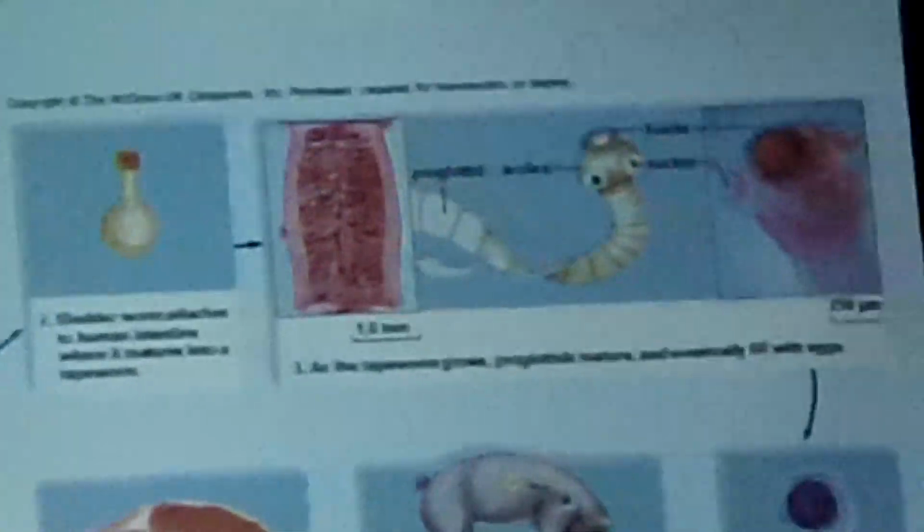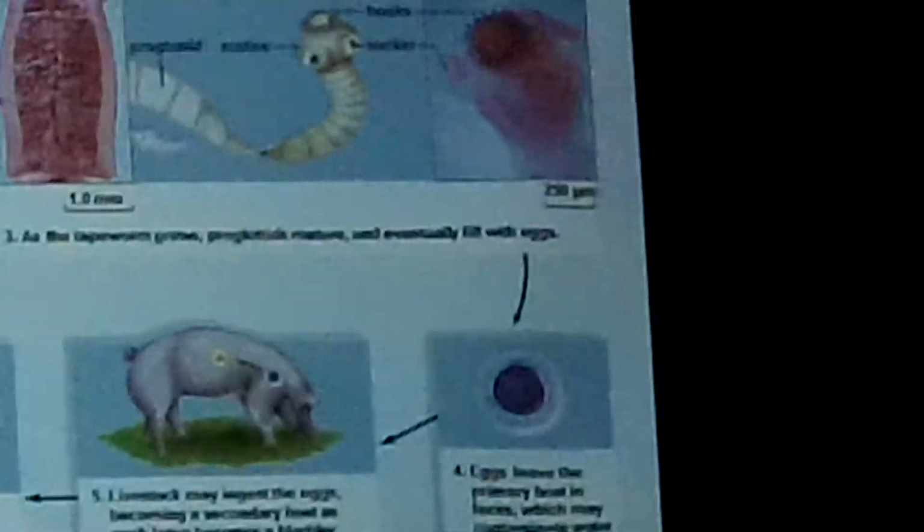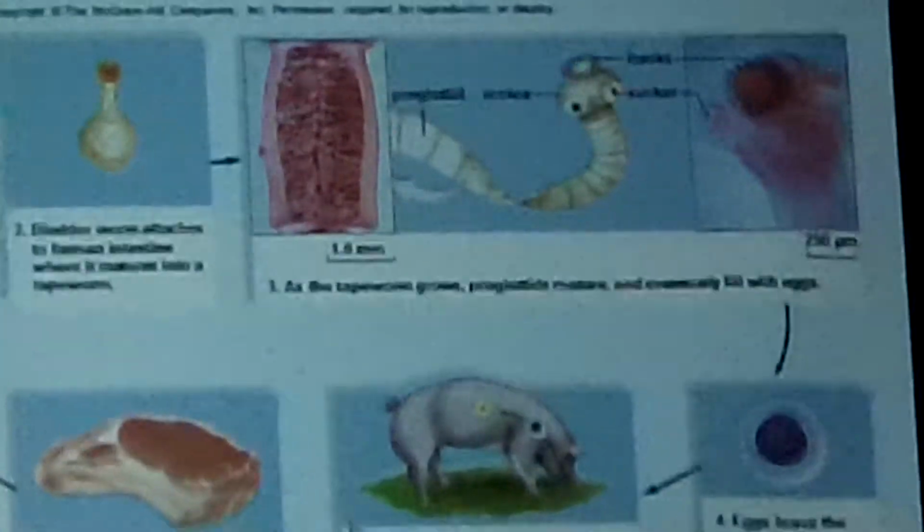That's why you shouldn't eat undercooked pork. Have you ever heard about that? Don't eat undercooked pork. They'll give warnings about undercooked meats because it can pass the worm cycles if you keep going.